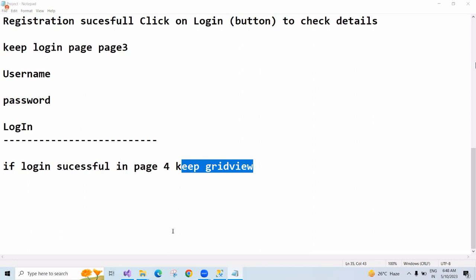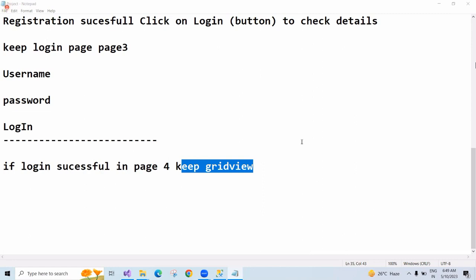Okay, any more questions anyone has? Geeta? No, sir. Are you clear with the requirement? Yes, sir. Krishna, clear, sir.